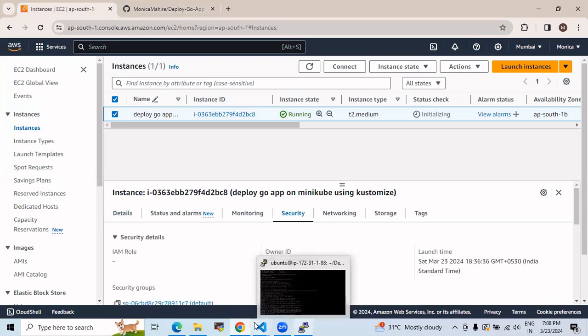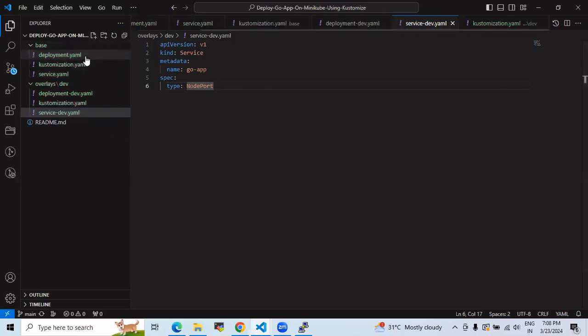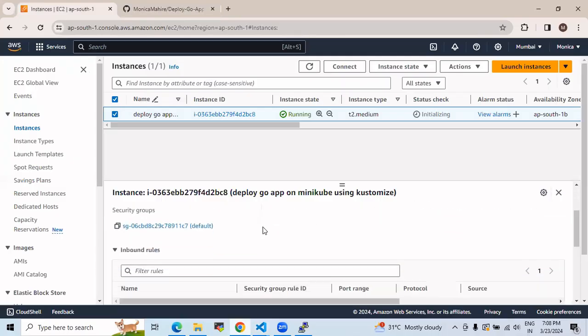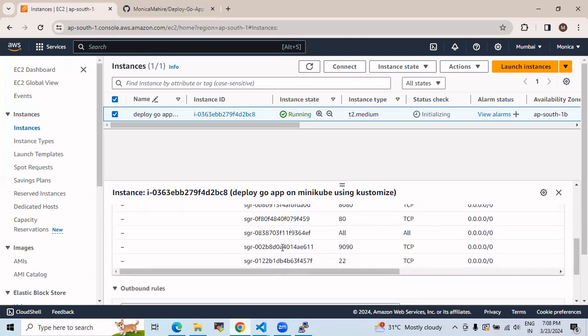So before going to this, we will see what we have actually added in our syntax. So here in the deployment, we have provided that we are going to launch the app using Minikube with Kustomize. So here in the base file, the replicas is 1 and the container port for this is 8081. So let me check once again whether we have allowed this port in our EC2 or not. Okay, so we have not allowed it.